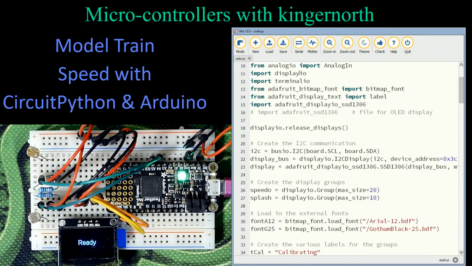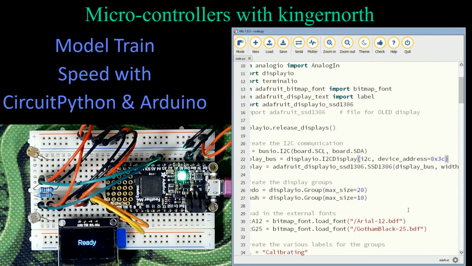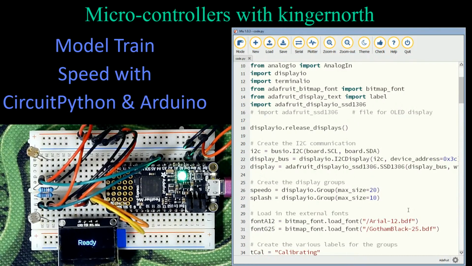So there's that display I/O I grabbed from up here. I2C display, I take the I2C communication channel and set the address for the device, 0x37. And I think that's the end of that one. This is the exact same display that I used on the other one, exact same style. Then the next thing I set up is the display with the bus.